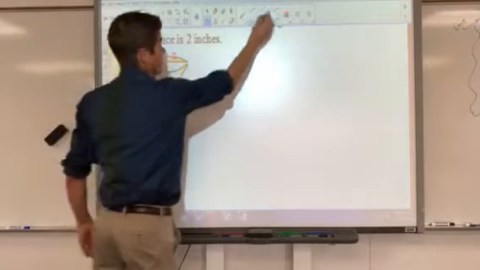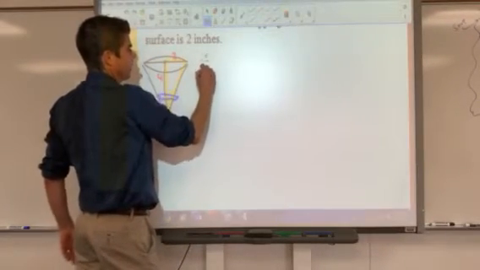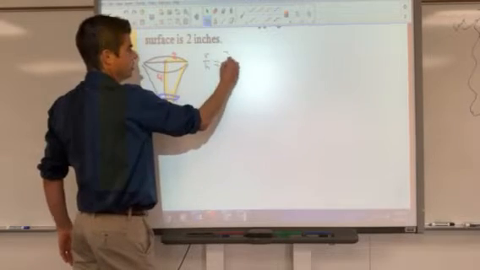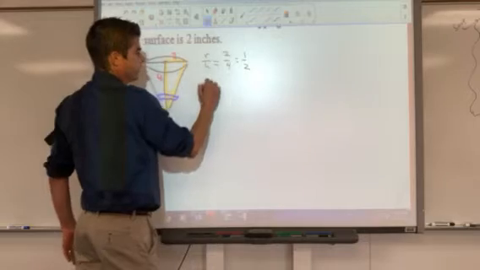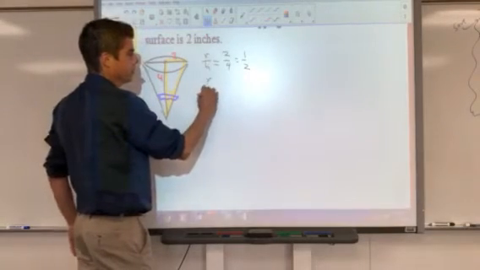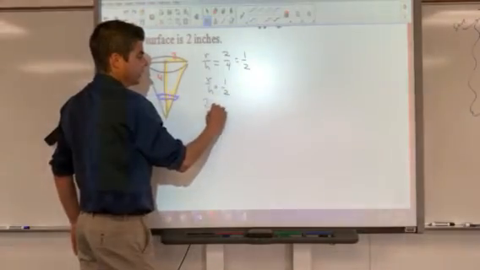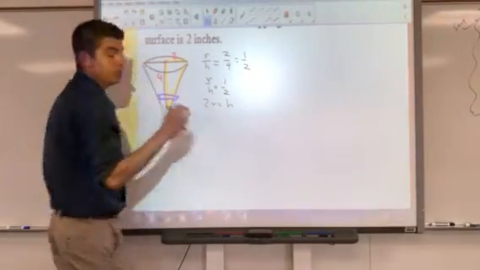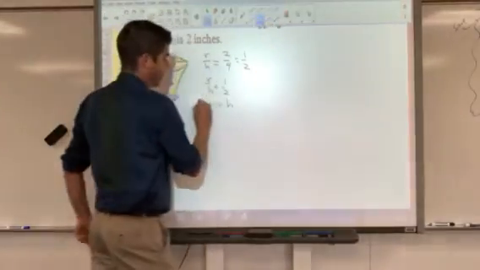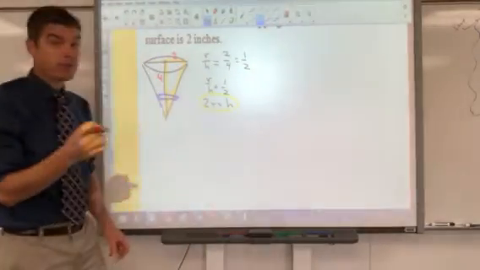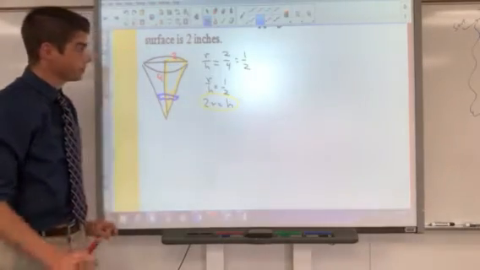So I might even make, okay, my radius to my height will always be a 2 to 4 ratio, or a 1 to 2 ratio. So my radius to my height is 1 to 2, which means that I could cross multiply and say that every height is equal to twice the radius. That's going to be important when I get the equation of volume of a cone, so that I can use that to maybe sub out one of my two variables.